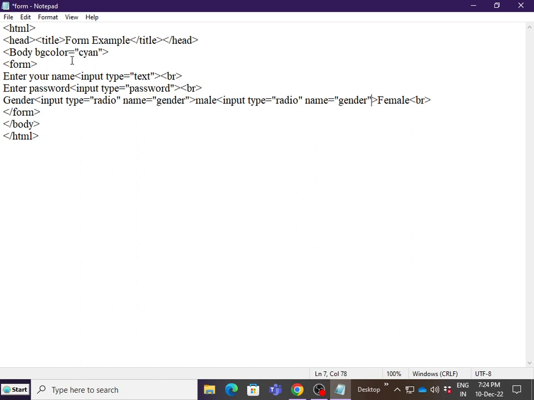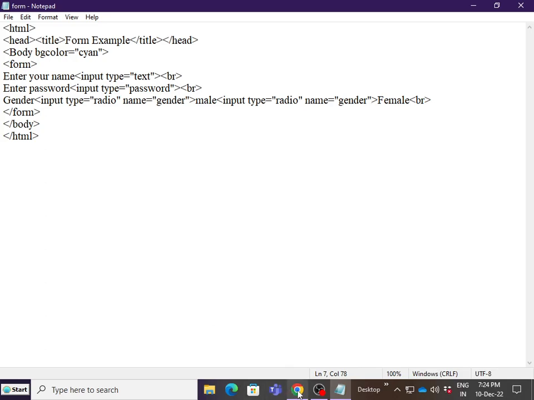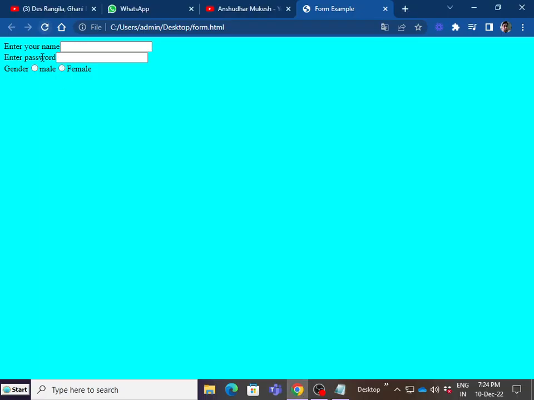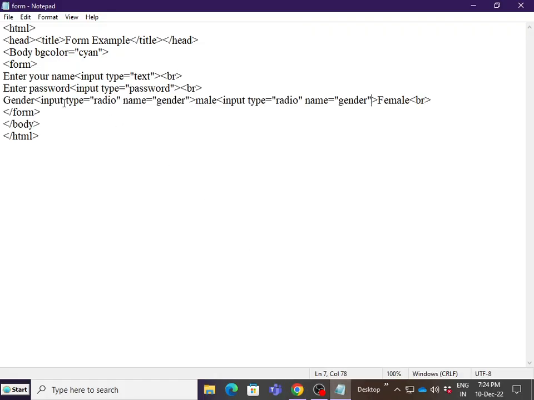If you have given the same name, then you will see the magic. Just save it and now refresh again. Now I can select only one, either male or female. In this way you can select only one option from the radio. This is a radio button.